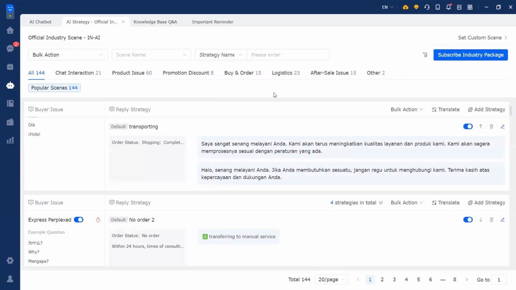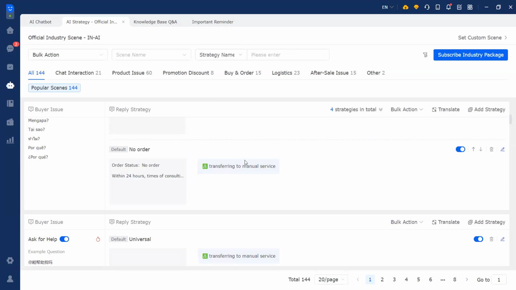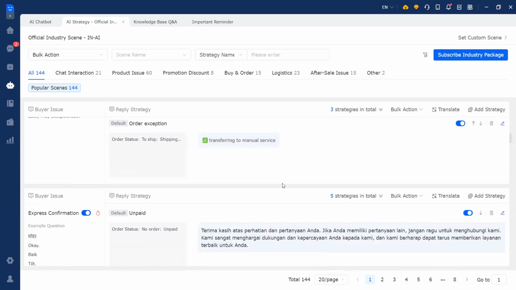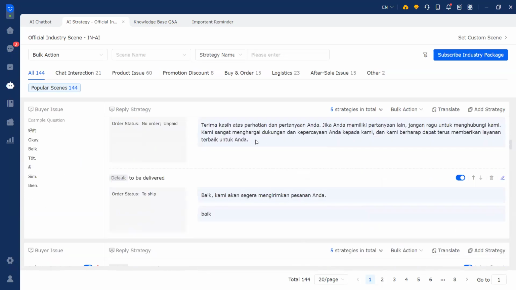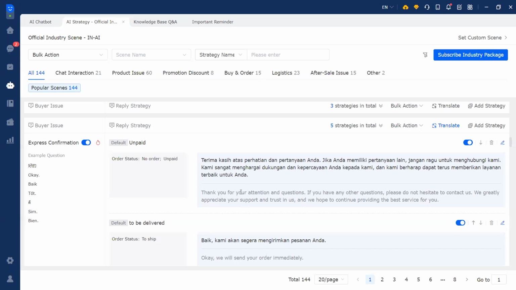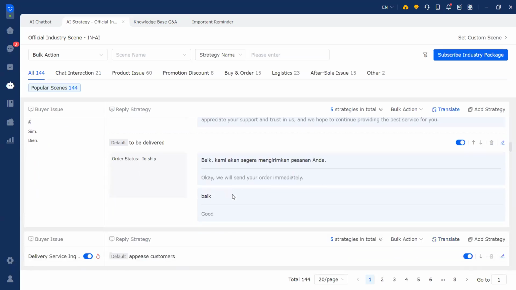You don't need to be afraid that there are many things that we need to create by ourselves, because our Duke agent can help you to set all the strategies. You just need to tell our agent, and we will help you set all the strategies for you. And also from here, we will have the translation features.